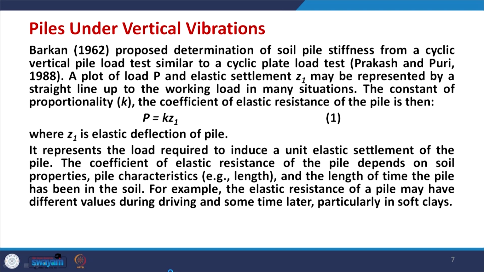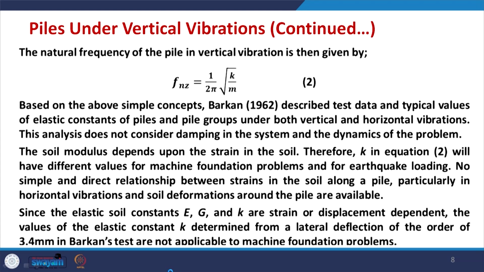The coefficient of elastic resistance of the pile depends on soil properties and pile characteristics, for example length, and the length of time the pile has been in the soil. For example, the elastic resistance of a pile may have different values during driving and sometime later, particularly in soft clays. So, the natural frequency of the pile in vertical vibration is then given by f_nz = 1/(2π) √(k/m).